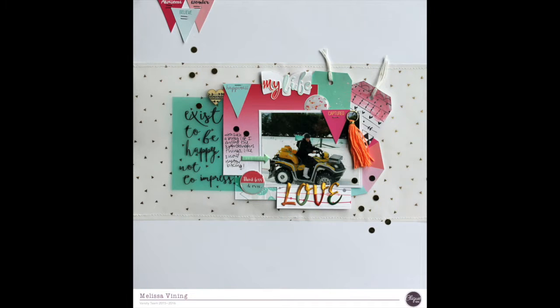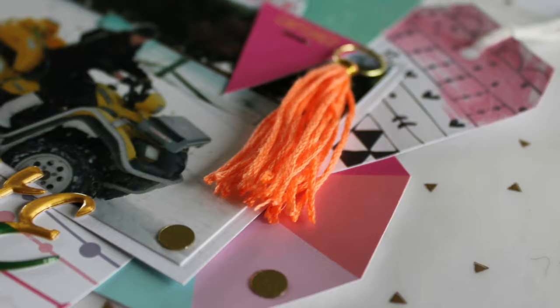Anyway, that's my final layout. I had a really fun time making a layout about me.